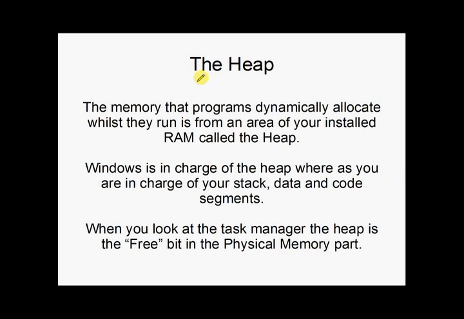Fair enough? Okay, what is the heap? We mentioned the heap on the previous slide. The heap is pretty much the memory that programs can dynamically allocate whilst they run. So your total installed RAM is being used for various things, but there's free memory. If you open up the task manager by hitting Control-Alt-Delete, the heap is the free part. That's how big your heap is. Windows is pretty much in charge of the heap, and you are in charge of your stack, data, and code segment. And yeah, we did that already. It's the free part in physical memory.